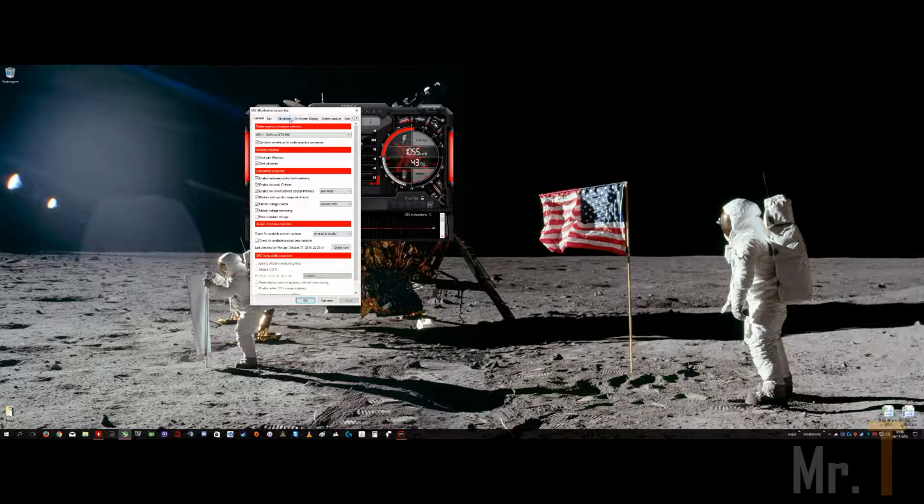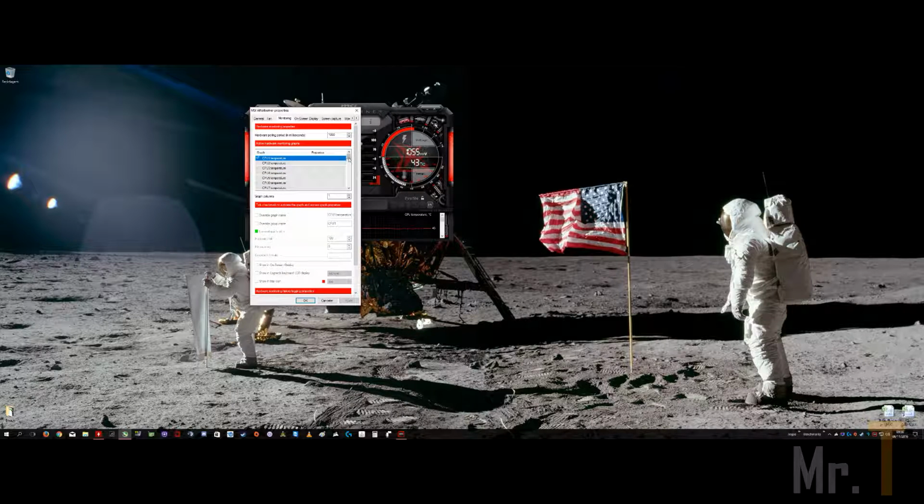monitoring, and then you have to enable or disable whatever you want to see on your screen. If you put a check in here, it will show these options: show in on-screen display or in Logitech LCD display. Let me show you an example.